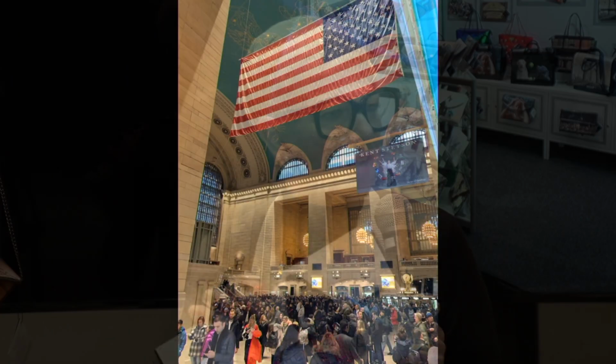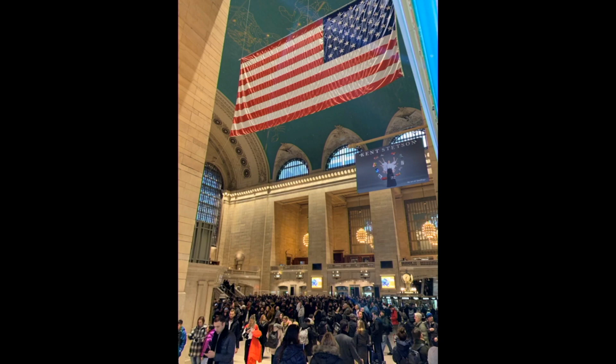In December this year, in 2018, my husband Bruce and I were in New York for a week of vacation, and we were at the Grand Central Station holiday market, and as I walked in, this great handbag display was right there, and it said Kent Stetson. It didn't first dawn on me, and I walked over and I started looking at the bags, and all of a sudden I said, aren't you Kent Stetson? Is that you? And it was, and I was so excited. So then I got my second piece of art. So I now get to be a collector of Kent Stetson. And every piece he does is just fabulous.